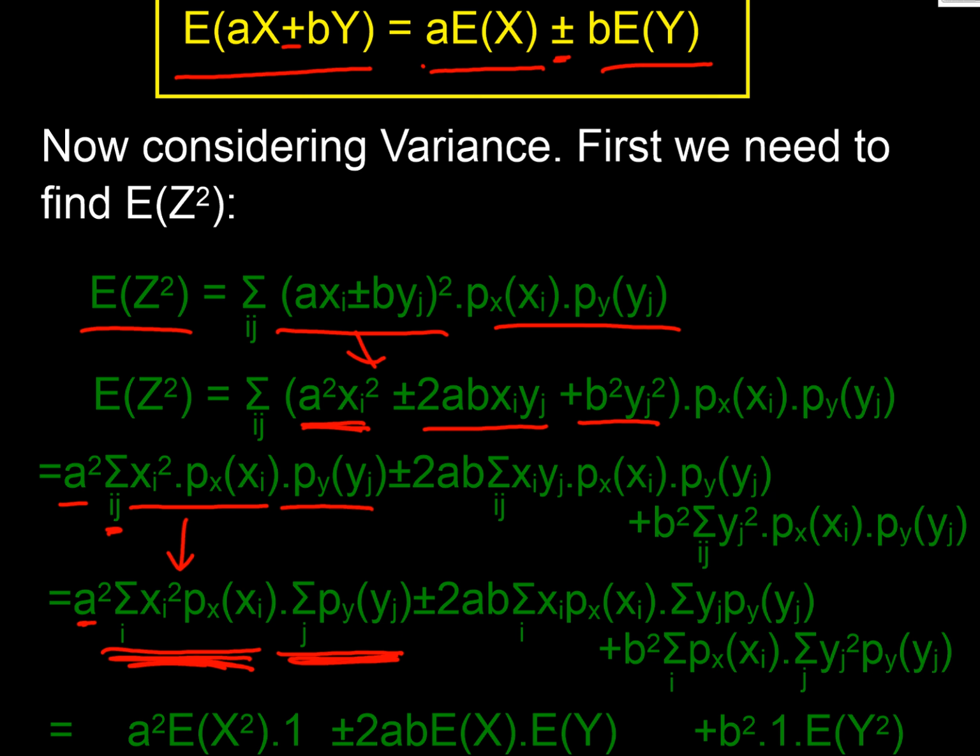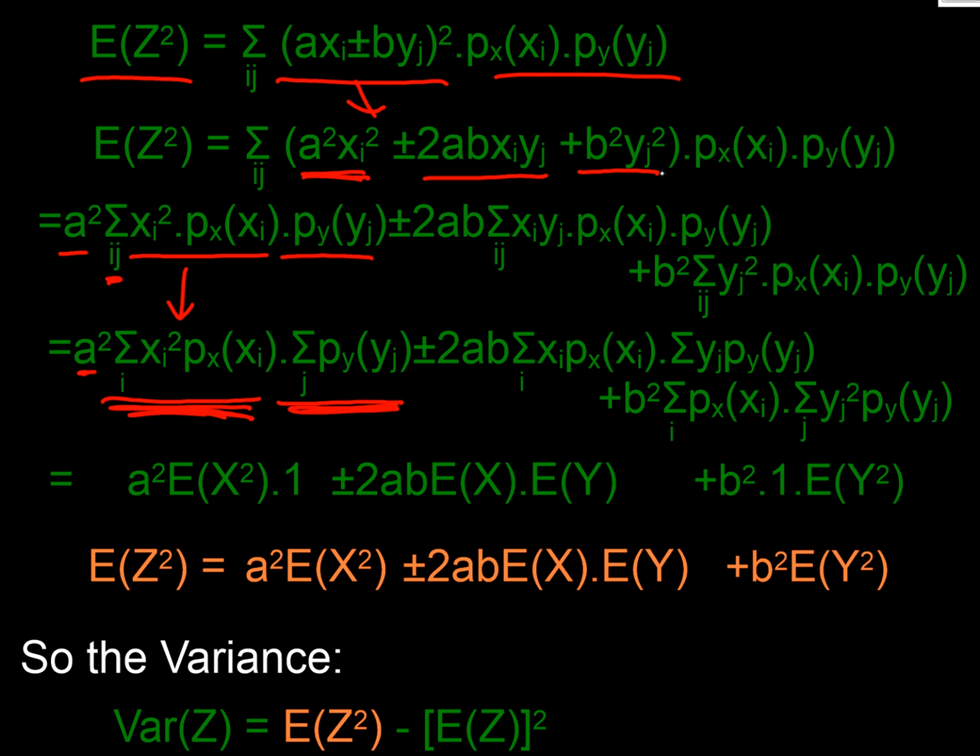If we go to the other end of this example, I'm just going to look at the other end quickly. Here was our b squared y squared. Well, if we take that off into our third term, the b squared comes out the front because it's a constant for the whole of these summations. And we've got the y squared, that's yj squared. Then we've got our probability of xi and our probability of yj. And then if we group that up again, we've got our b squared out the front, we've got our probability of xi and the sum of those, and then we multiply by the sum of our probabilities of yj squared pj. So this element in the middle is 1, and this element at the right hand end is the expected value of y squared.